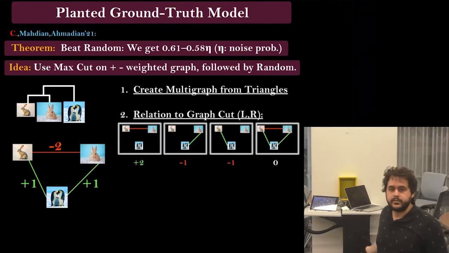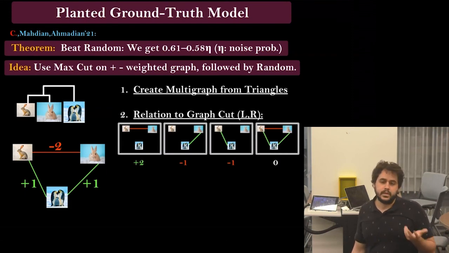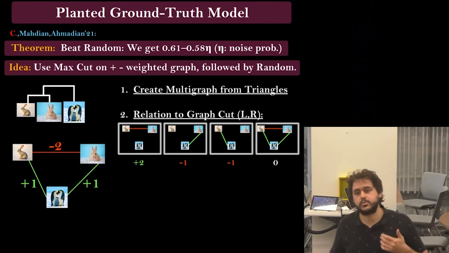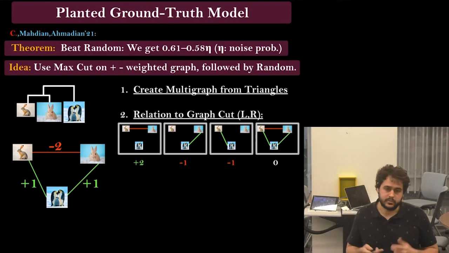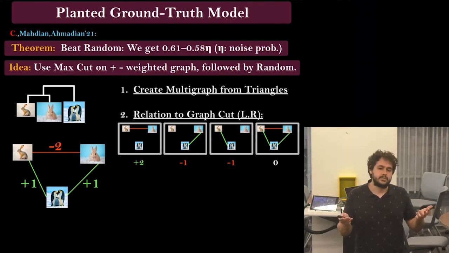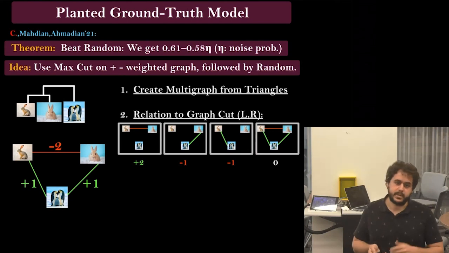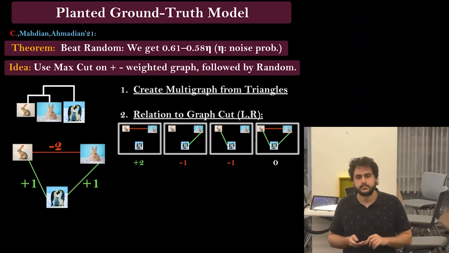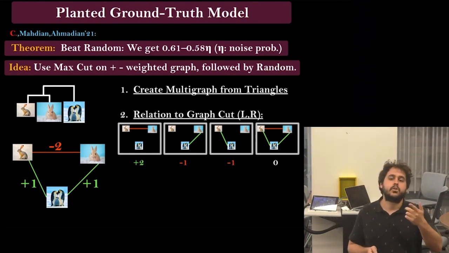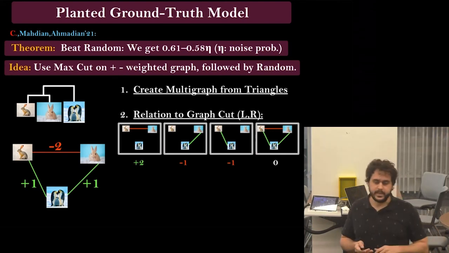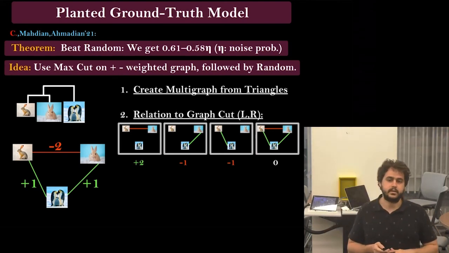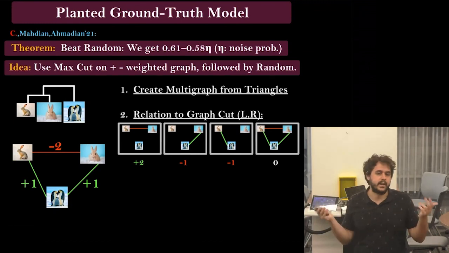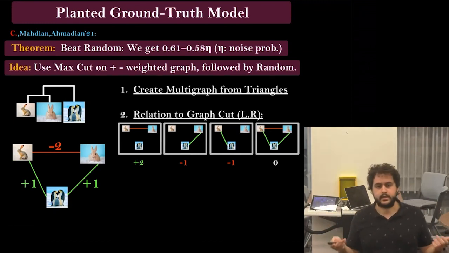And then in this graph, we will get a max cut. And we have to understand the relation between the graph cut and the types of constraints it satisfies. Basically, there are 4 cases for a cut with respect to one particular triplet. Either it separates the outsider, which is the first case where we score a +2, because we cut 2 edges. Or we do something wrong. These are the 2 middle cases where we're penalized by -1, so the cut has -1. Or the cut didn't affect this triplet, so we say that the triplet is unaffected, and the cut has zero gain.